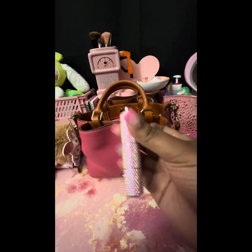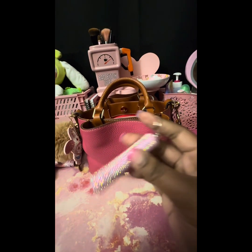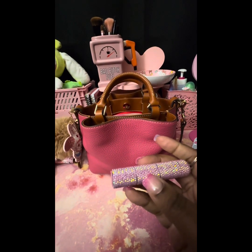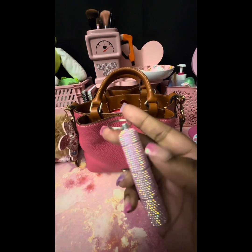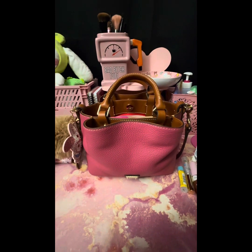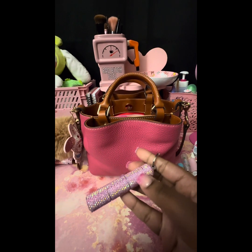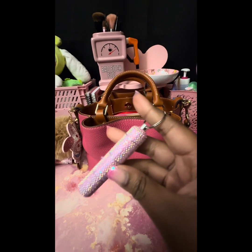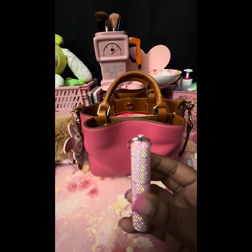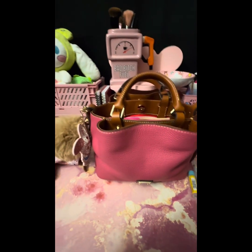My little pill case is also from Amazon — and it happens to match my nails! I have Tylenol in two compartments — I can only fit two in each — and then ibuprofen in the top, just in case: monthly cycle, headaches, the usual. I can fit four ibuprofen in one of these. Very pretty, and this color is AB. They have bigger ones as well, off Amazon.